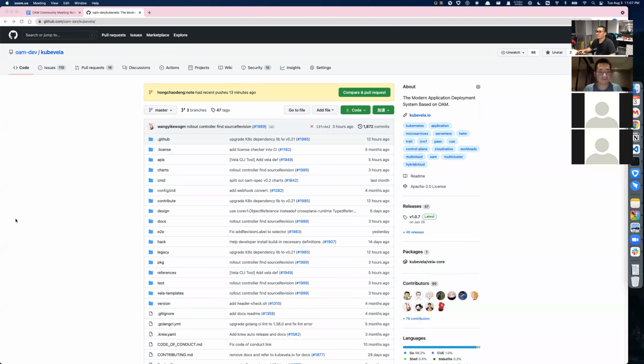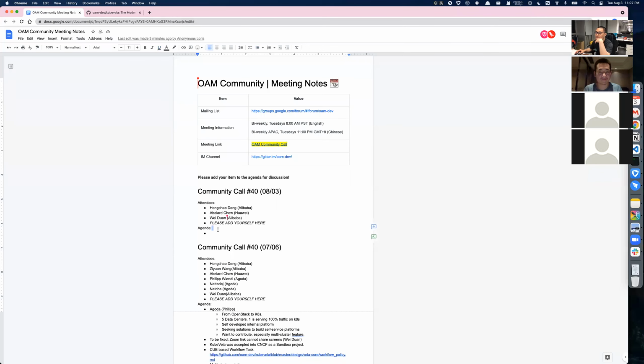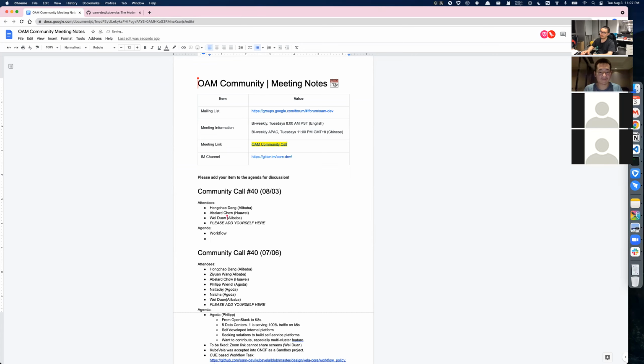Let me just share a couple of things that we are moving towards. The first issue is, we just finished the implementation of the workflow, and the second is that we also added a couple of tools to edit the definitions.